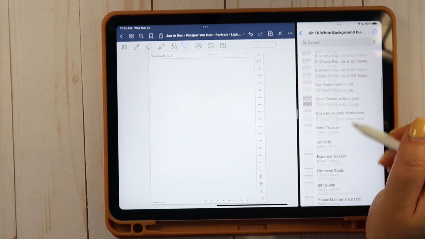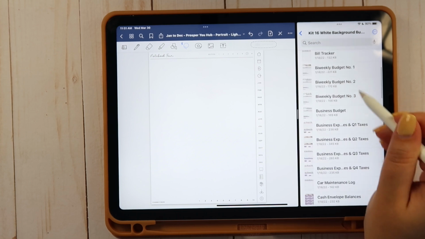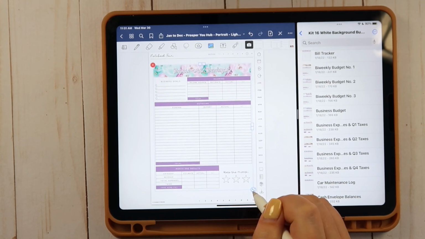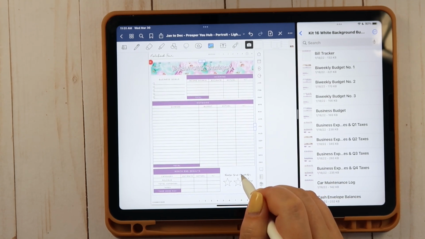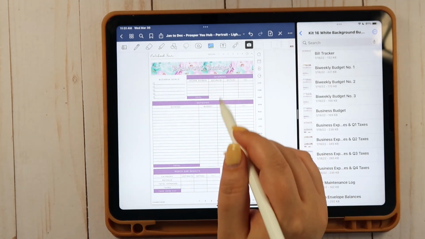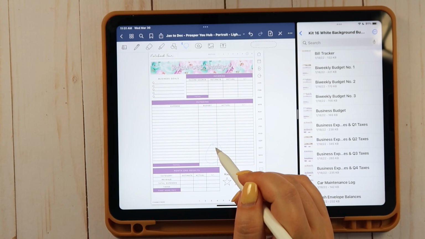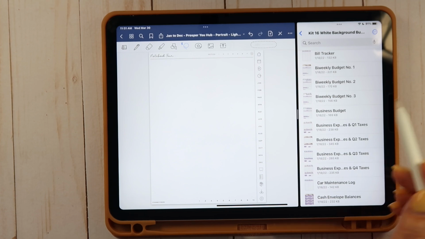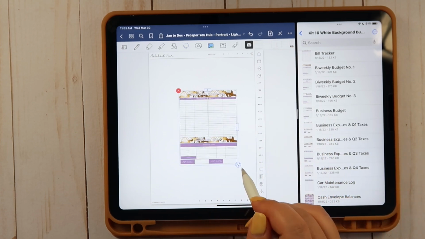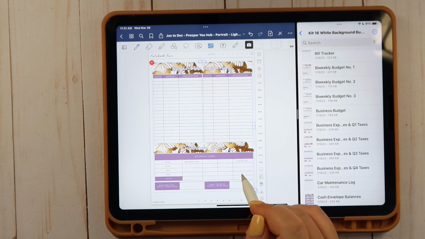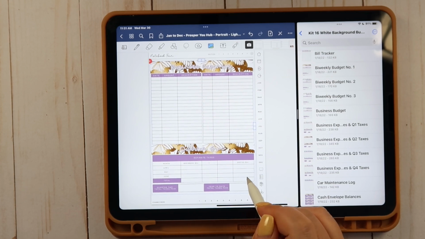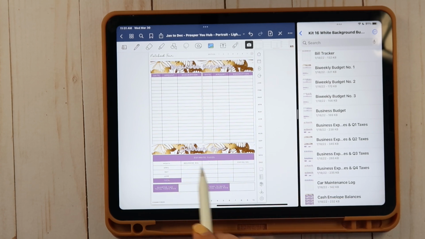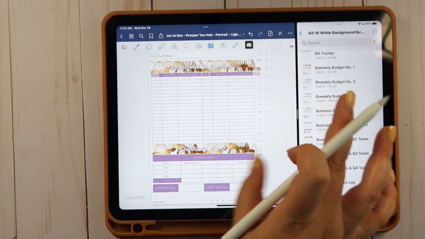And then I'm going to do my business. So I'm gonna go up to business. These are all in alphabetical order. So there's the business budget. And I really wanted this for my accountant too, just to make tax season even easier, I feel. So there's the business budget, and then my last page is going to be my business expenses and quarterly taxes, which we're now officially in quarter 2. So I'm gonna use my quarter 2 sheet here. And on this sheet, I can track all of my expenses for the month. I can track my taxes that are paid and all of that good stuff.